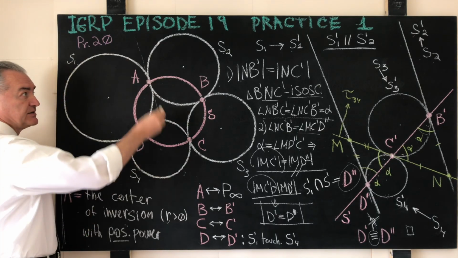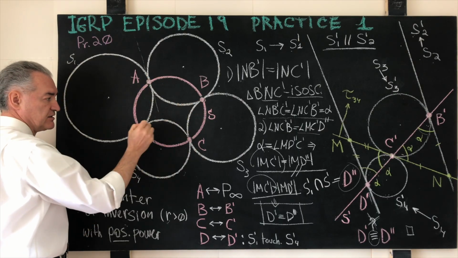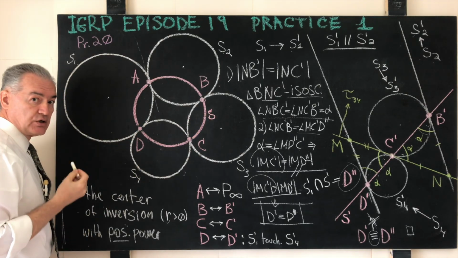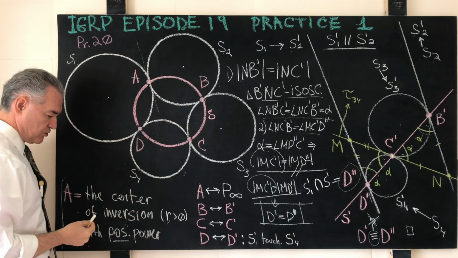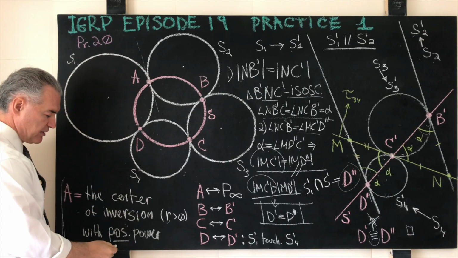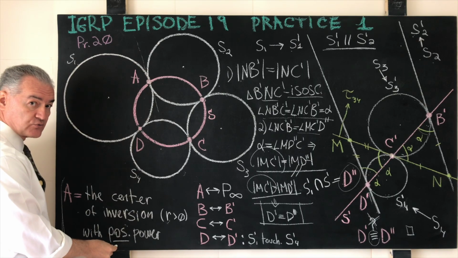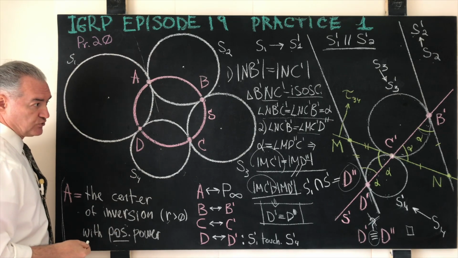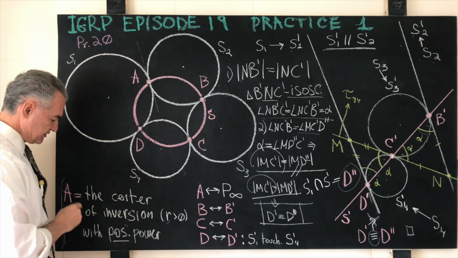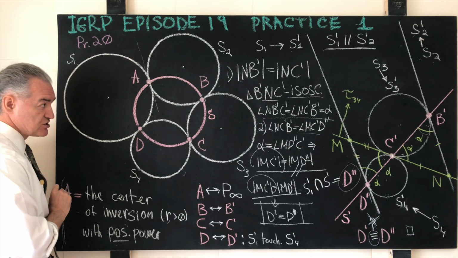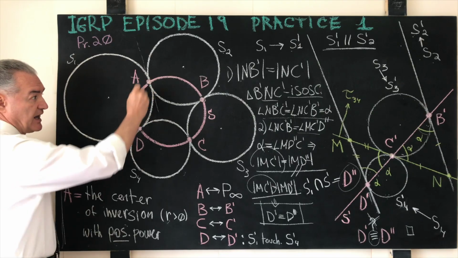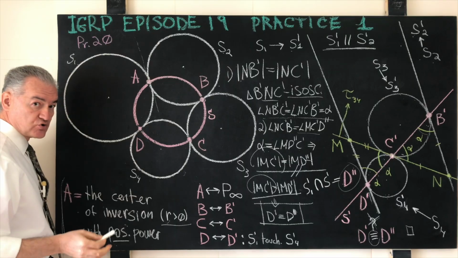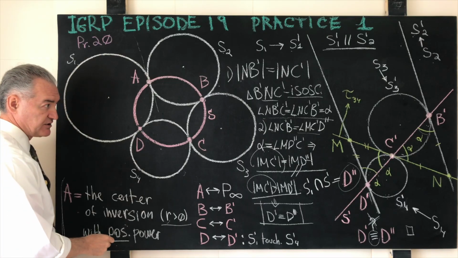In this particular case, the tangency points A, B, C, and D belong to one and the same circle S, and we generated that proof using specifically the machinery of inversive geometry. One more time, the basic idea that leads to a successful or fruitful inversion that facilitates a straightforward proof of this in this case is the following. We pick any tangency point. It doesn't really matter. It doesn't have to be A. Any tangency point, we make the center of inversion. Any radius of inversion will do, greater than 0 with positive power once.